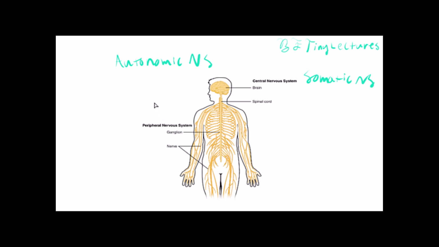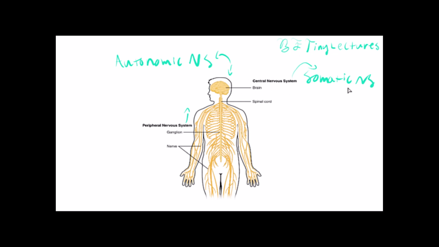So let's say that you ate a taco. The taco goes here, and it goes into the organs, which are not pictured, and then the body will have a collection of nerves that innervate the organs and will contract and relax the stomach and the small intestines to move the food and to digest the food, etc. You don't purposely control that. The brain controls it. So the central nervous system can do autonomic nervous system. And really the peripheral nervous system can do autonomic and somatic, and so can the central nervous system.